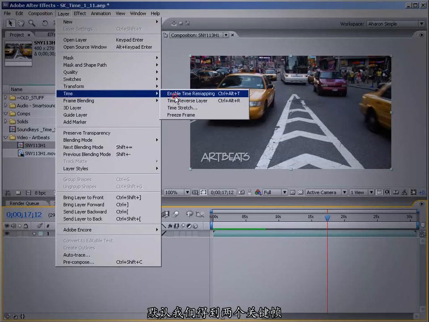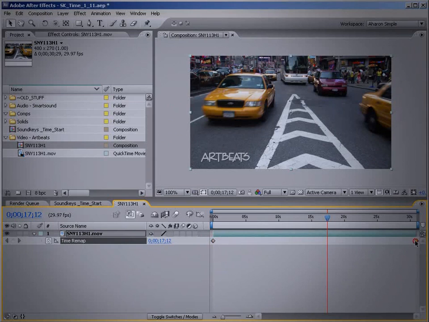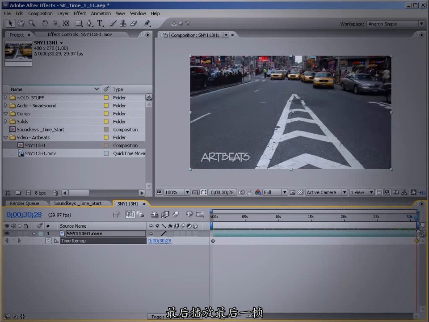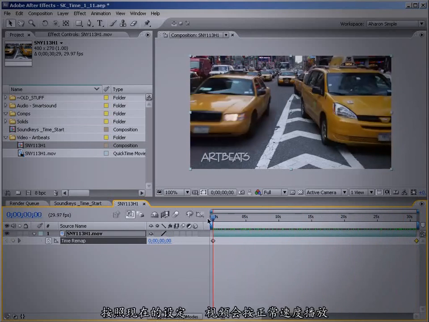By default, we get 2 time remap keyframes, one at the beginning of the footage and one at the end. These keyframes tell After Effects that at the beginning, it should show the first frame, and at the last keyframe here at the end, it should show the last frame of video. And in between, it should show every frame from one to the next. Now, left as it is, the video would play back at its normal speed.